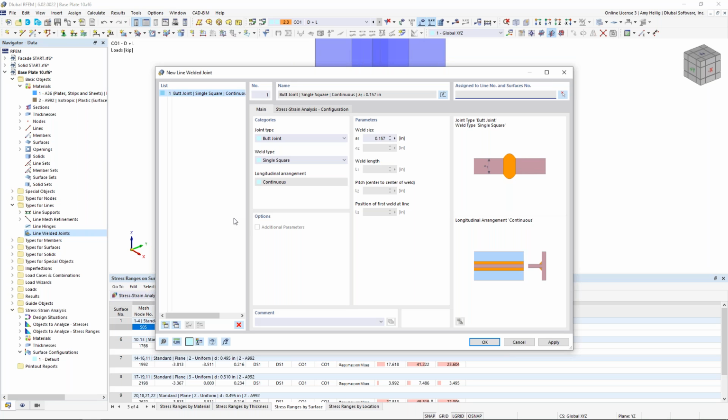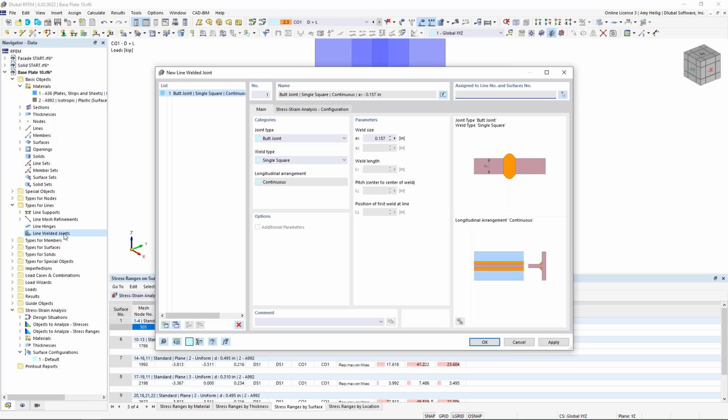Now, we're not modeling in the welds for the analysis, but rather we can take advantage of the program calculating the stress flow between surfaces, and we can set our weld joint here and give it the input data. We can also set the limiting stress value and actually get a design ratio for these welds as well. So let us take a look at what this encompasses.